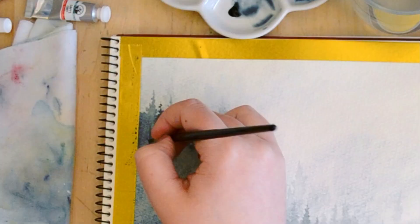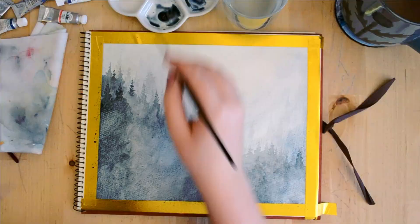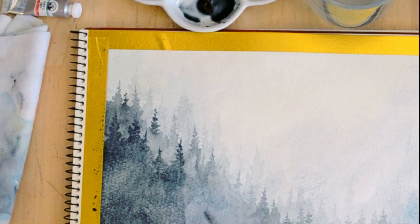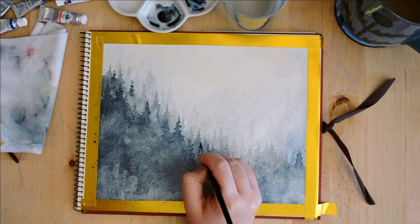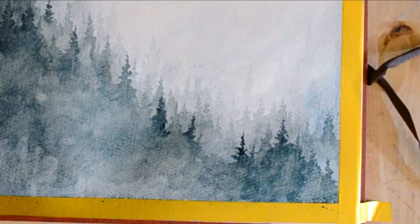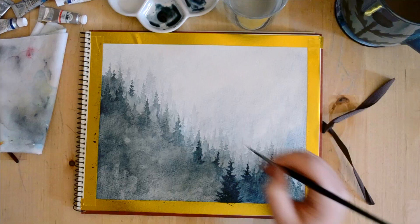This particular piece — I don't know how many trees I painted, so many trees — and it is really relaxing. Just put an audiobook on and start painting. This is a fantastic way to practice getting as much depth as possible from your watercolors and practice water control, without it mattering too much. If a particular tree ends up with a little bit more water or paint than intended, it'll blend out — it's all misty, and not every tree will have the same amount of color. As you get further in, start adding a few trees with a little more paint while still maintaining that ghostly, misty effect at the bottom.